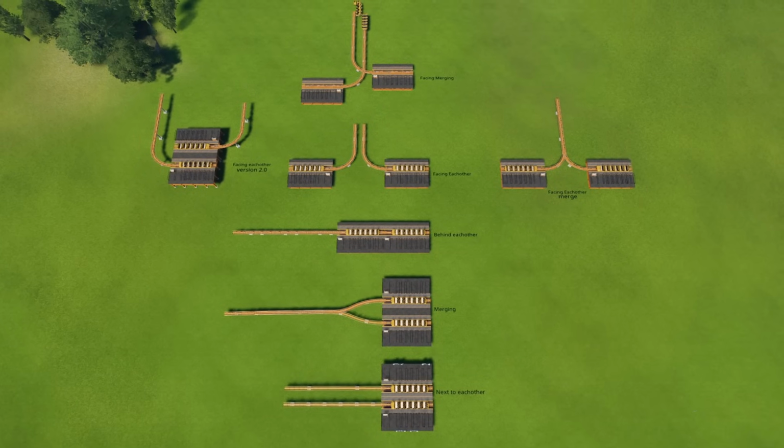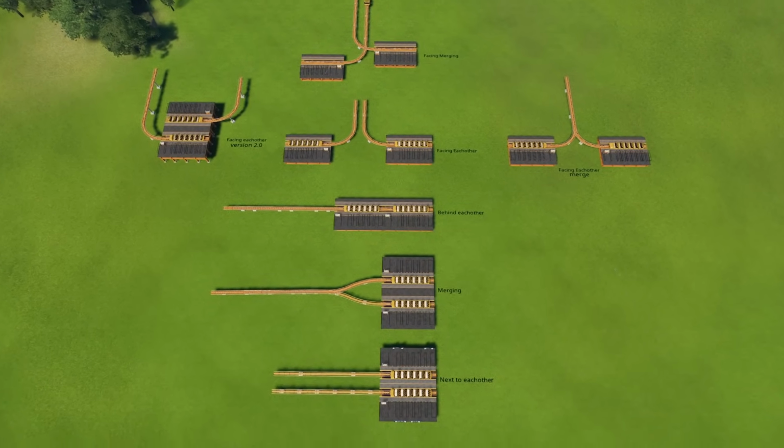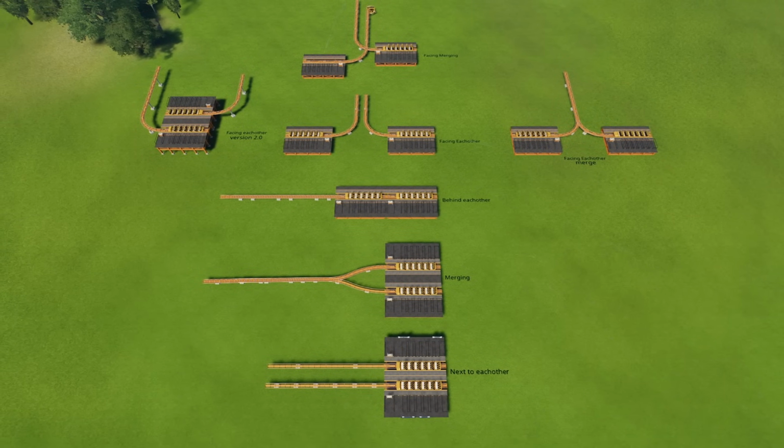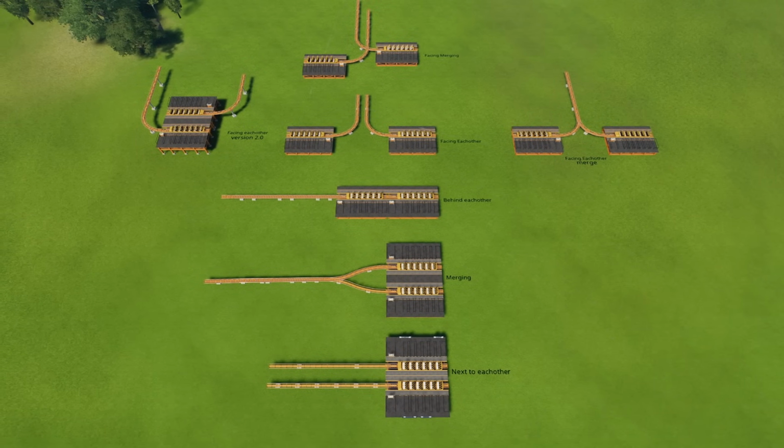So yeah, that's enough talking about coaster station setups, I think. I think we should go and have a crack at building a dueling coaster. And I'll give you some tips and tricks on what to pay attention to and how to make the ultimate dueling coasters. So yeah, let's dive into that.